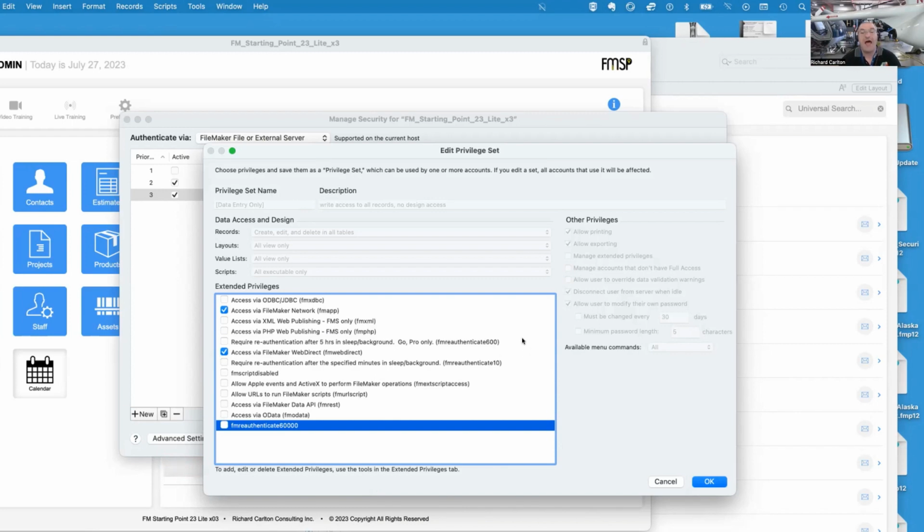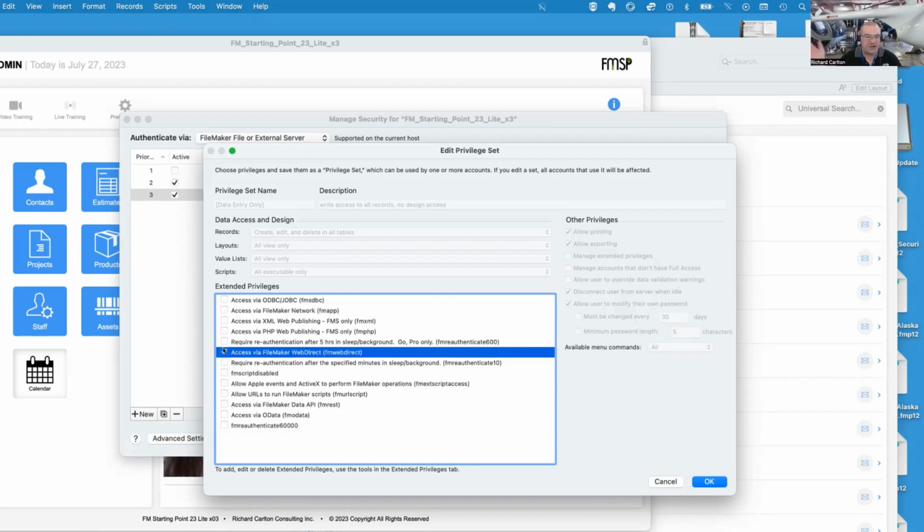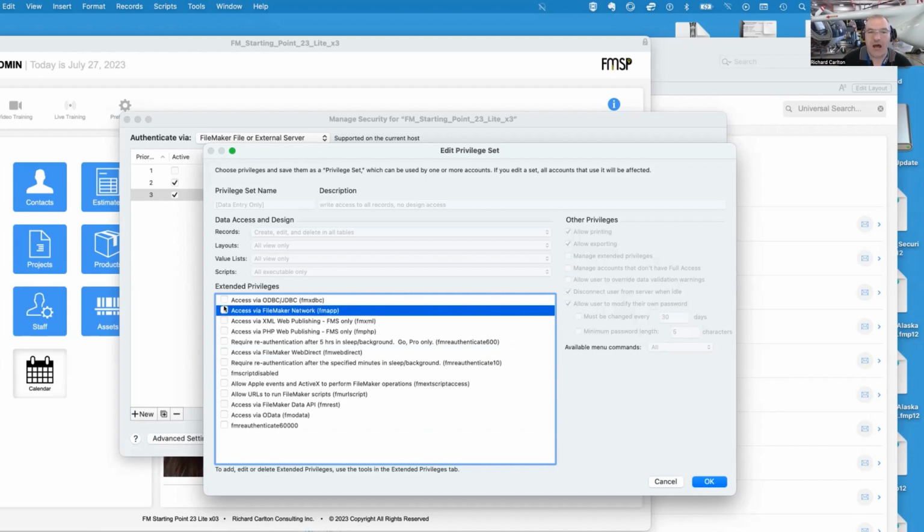There's no indefinite. Now, here's a test question, right? So look on here. By default, when you get this, none of these items are checked. Like by default, normally on extended privilege, if you have a local file, those won't be checked at all, right? So like that. So then the FileMaker certification test says, if no extended privileges are checked, what is the default time that you can sleep your application without having to reauthenticate? And you're like, Calvin, you remember what this is, right? I don't remember. Oh my God. I'm gonna say 10 minutes.